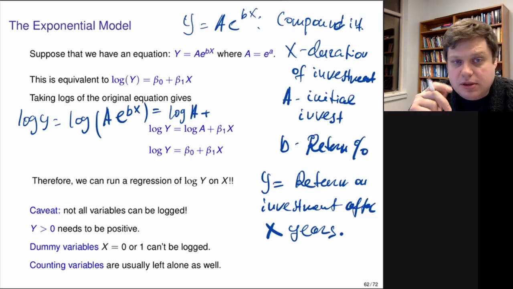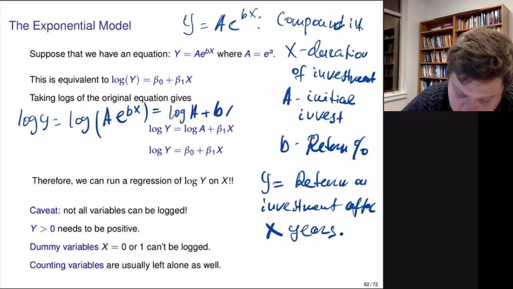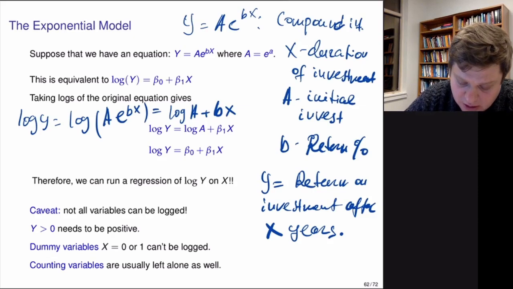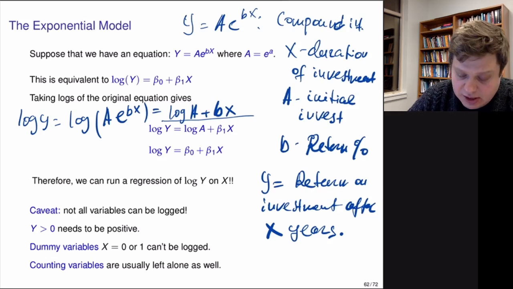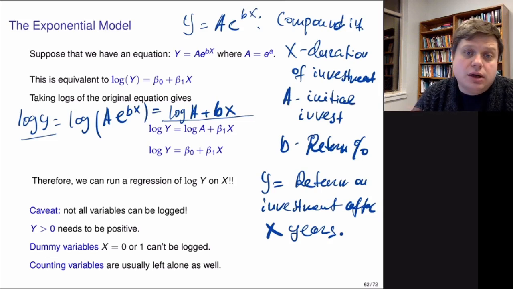Again, we're going to use the property that if you have something raised to a power, it can come in front of the logarithm, so b times x is here, and then we have the logarithm of e, which is just 1, because this is the logarithm of the natural scale, so that becomes our relationship. The difference from the previous case is that x is measured on the original scale here, so you only have to put the y in the logarithmic scale. And if you put y in the logarithmic scale and the relationship is exponential, then it becomes a linear relationship.